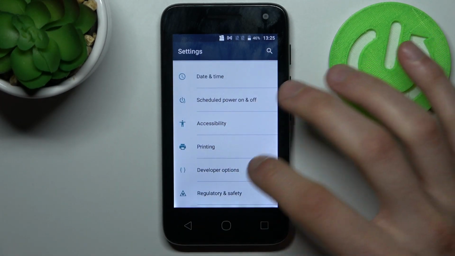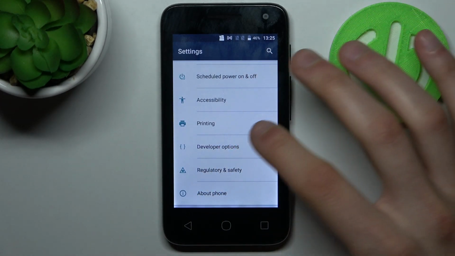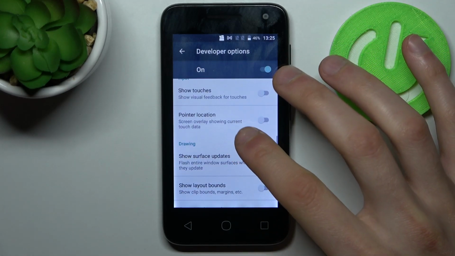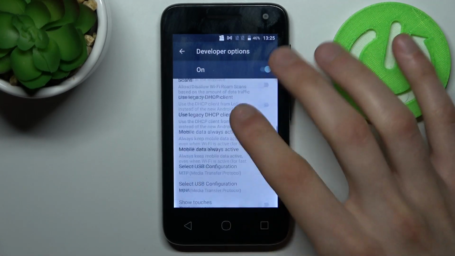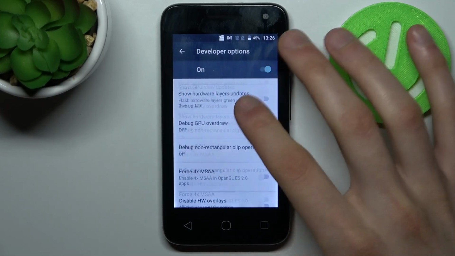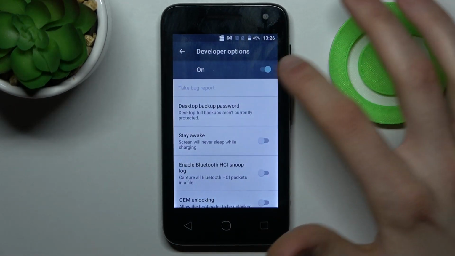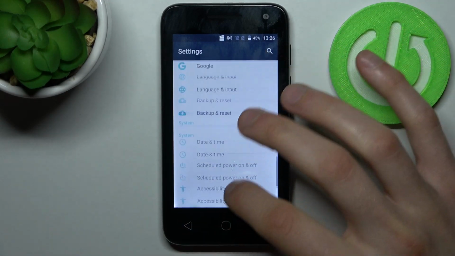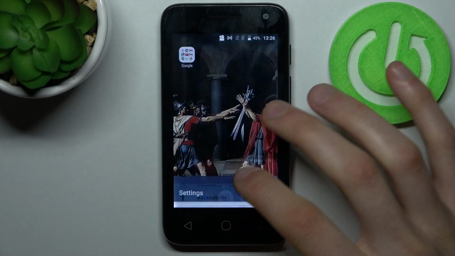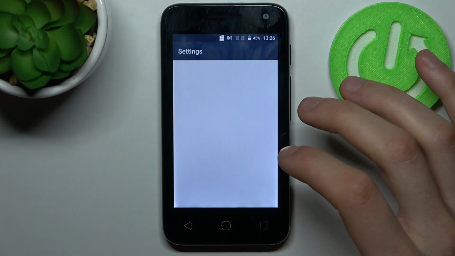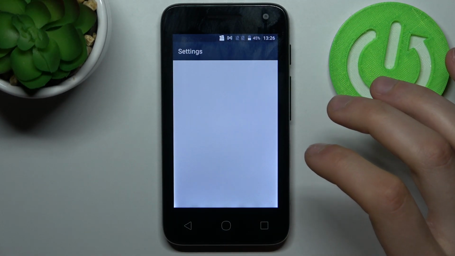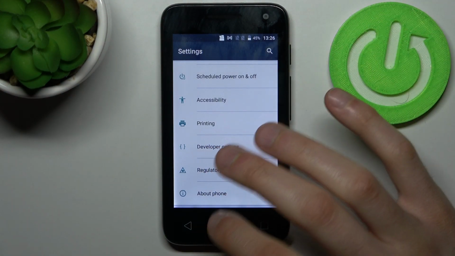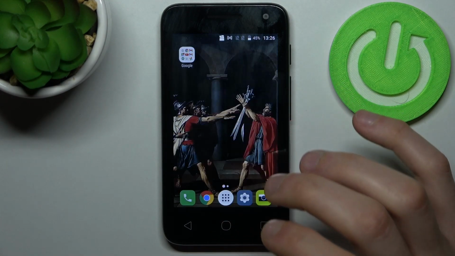And now you can find developer options here at the settings list, and here they are, all of our very interesting and useful developer options. Get to know them by yourself. You can also disable them here, and after that they will disappear from the settings list. They should, but maybe they won't. Let's see. Okay, let's pretend they are not here anymore.